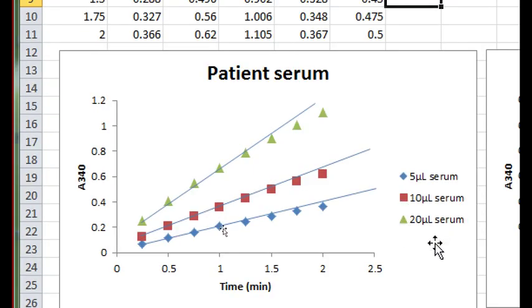Okay, so, oops, a bit too far. Alright, here we go. If we have a look at our 20 microliter sample, we can see that the rate of increase is linear between about 0.25 minutes all the way up to about 1.5 minutes. And so the rise will only be here, and the run will be here, which means that the gradient will be calculated between the data points of 0.25 and also the 1.5 minutes.